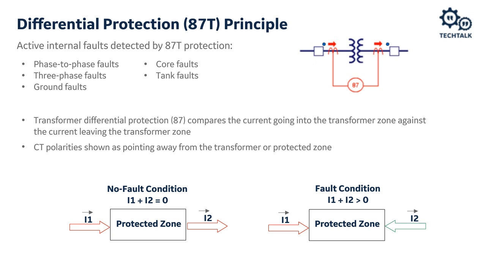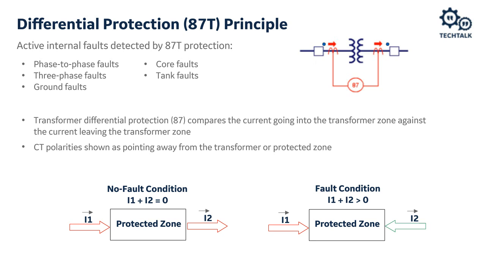If this were a 50/87T element, which would be an unrestrained or instantaneous differential, we would simply set a pickup for how high our allowable differential current would be. And then when it exceeds that pickup, it would trip. Very rarely, I would say, is an unrestrained differential used, since it doesn't necessarily account for normal CT errors, which tend to get worse as the operating current increases. We're simply just taking the differential and operating it without any other considerations. So it's not necessarily the more secure option.